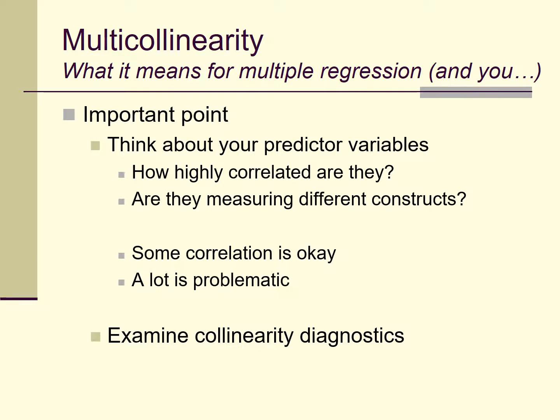And to be clear, some amount of overlap, some amount of correlation is okay, but a lot of it is not okay, because it will literally produce problems with SPSS computing the regression coefficients for the model. You may, in extreme cases, get an error in your output saying, I can't solve this problem, essentially. Or even if you do get a model, you can really struggle to understand how to interpret those predictor variables given their high degree of overlap.